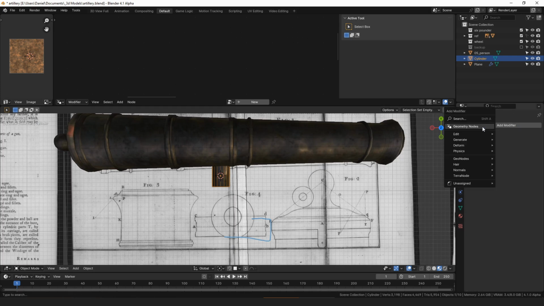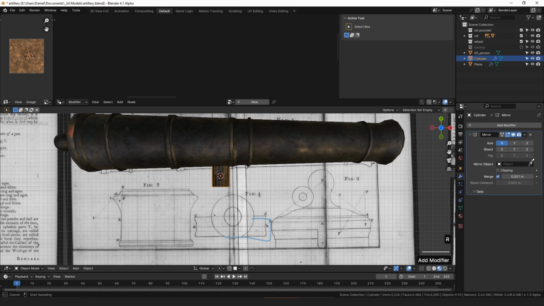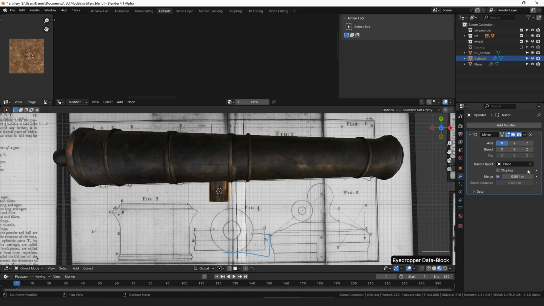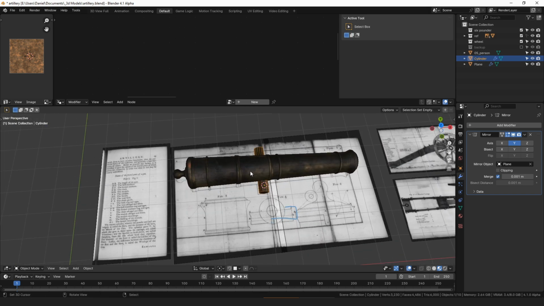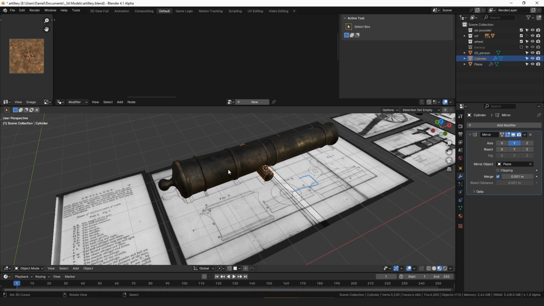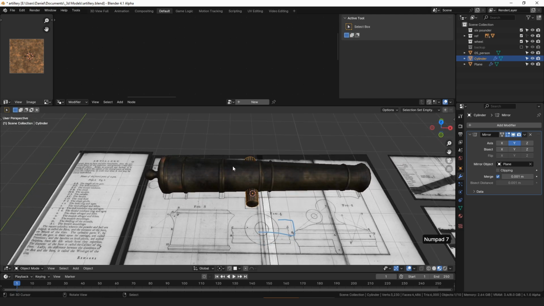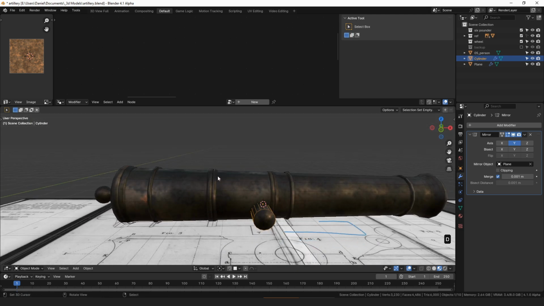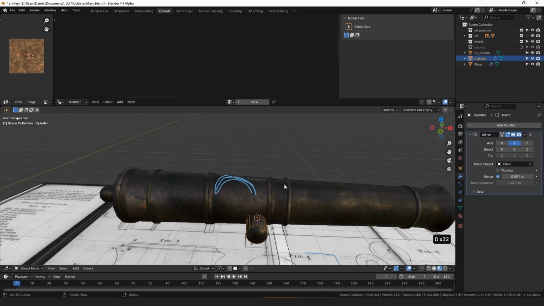For modifiers in this, we're going to want a mirror, and we want to mirror around our cannon barrel here on the y-axis. There are other details that we'll eventually want to add to this. Usually these cannons had sort of hooks like this that I think were used for lifting the barrel on and off of the carriage and stuff.